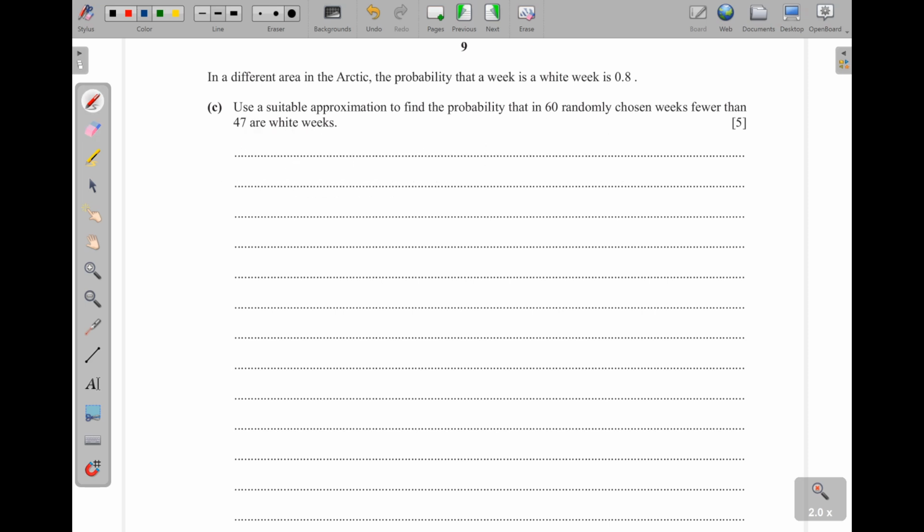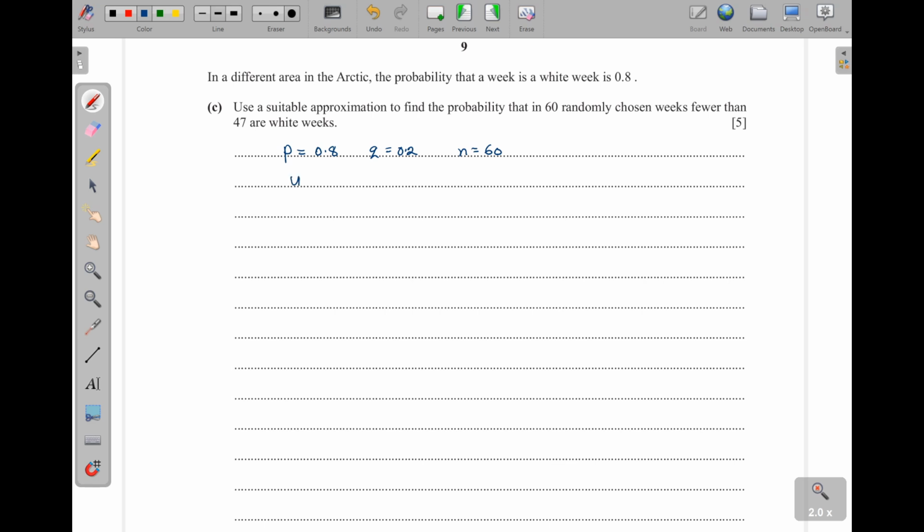No, it becomes hectic. So that's why we approximate the normal to the binomial. So we are going to have p equal to 0.8, and then our q is going to be 0.2. Then our n is 60. So when we are approximating to the binomial, we look for the mean, but the mean we use here is the one for the binomial. When we are approximating to the normal, we look for the mean, but the mean we use is the one for the normal.